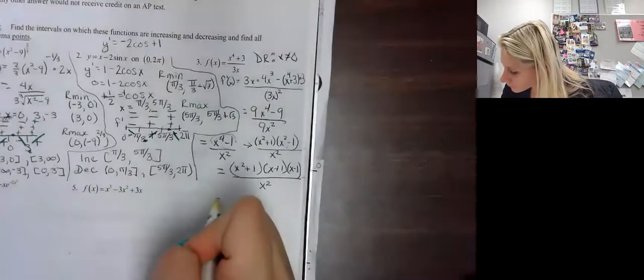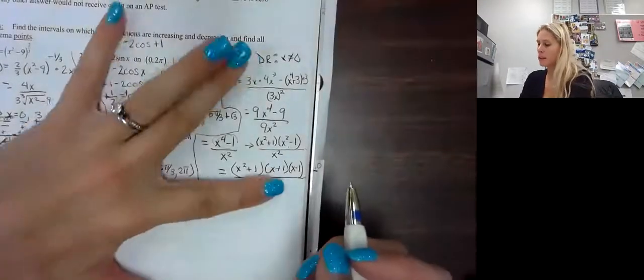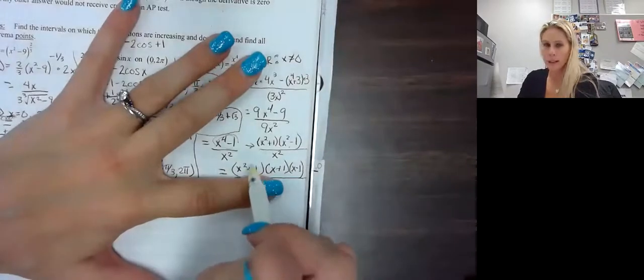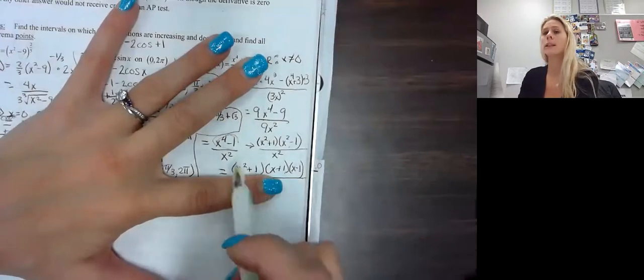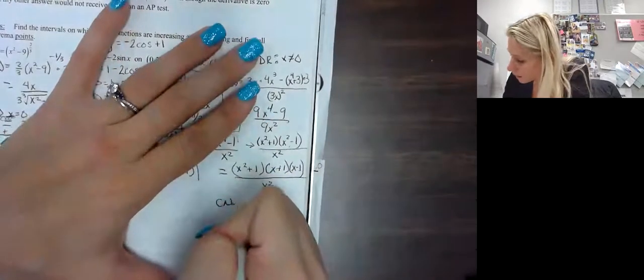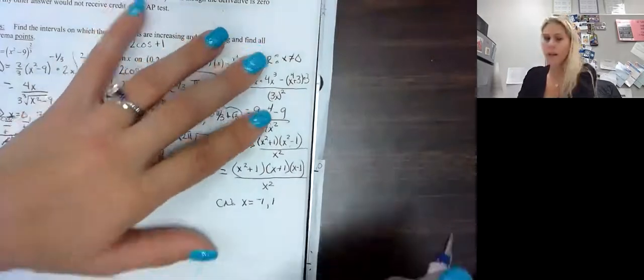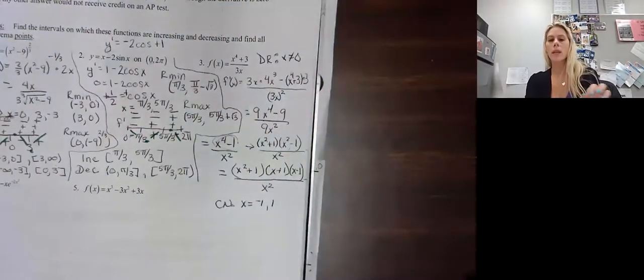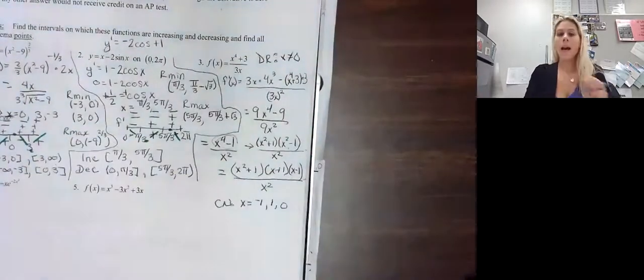Let's keep this in mind. We've got critical numbers. Critical numbers is when our f prime is 0 and f prime is undefined. F prime is 0 when the top equals 0. Well, this binomial here can never be 0 because when we square a number, we get a positive, plus a positive is a positive. But we have these two instances where x equals 0. So critical numbers are when x equals -1 and 1. And then we have to say, hey, when is the derivative undefined? Well, look at the denominator. Where is it undefined? It's undefined at 0.